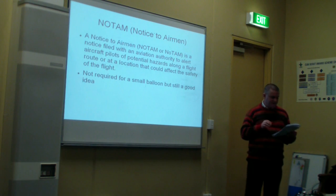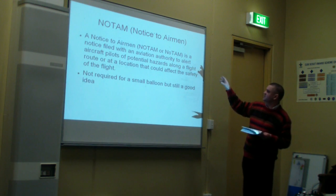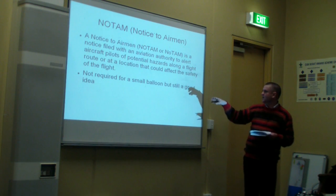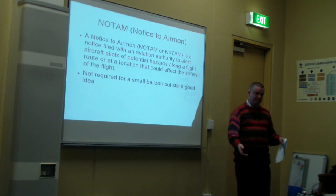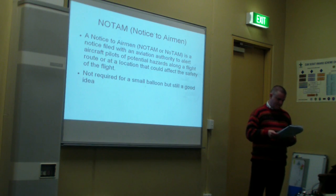This gives prior notice to aircraft and other users of airspace that there's a free floating balloon in the area that they should try and avoid or keep an eye out for. As it says here, a notice to airmen, NOTAM, is a notice filed with an aviation authority to alert aircraft pilots of potential hazards along a flight route or at a location that could affect the safety of the flight. You're not legally required, as far as I understand, to file a NOTAM for a small balloon, but you're not prevented from doing so. So I think it's a good idea to do so, just so that people have situational awareness of your balloon flight.